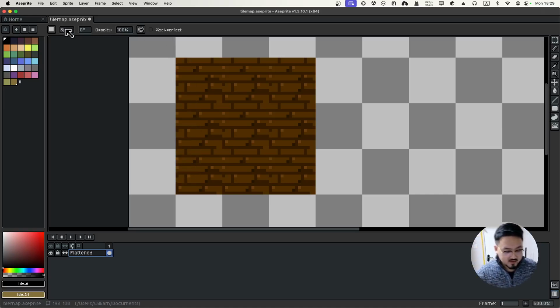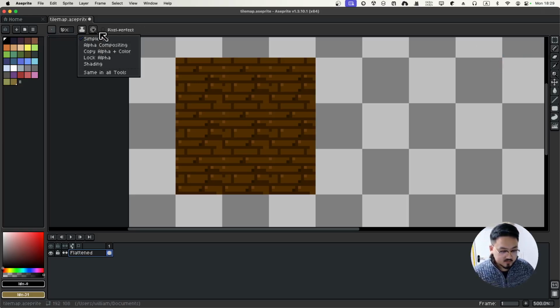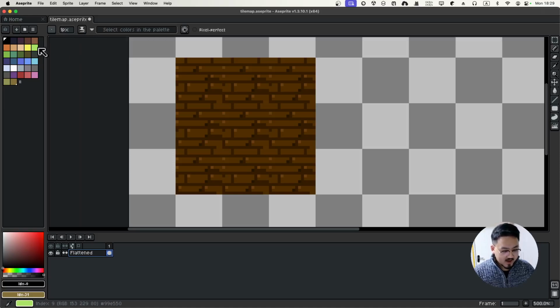I might as well just add some shading. So I changed my mind. I'm going to lock alpha. Let's just add shading for maybe this, okay, and brush shading, yeah. So how to actually add shading?